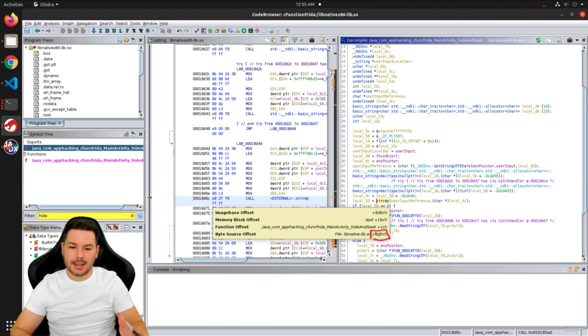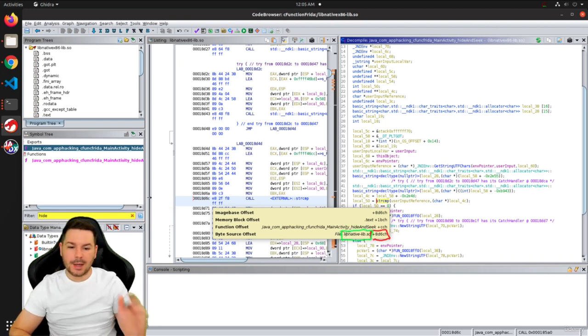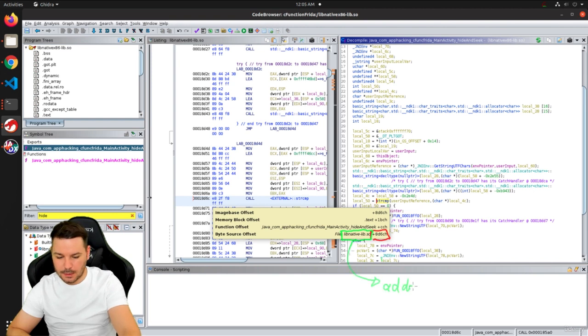This offset doesn't change. The lib library, this one, this does change, but not the offset. So therefore, it's absolutely clear what we need to do. I mean, not right now, but if we have done this once, then it would be clear. We need to get the address of this library, this one, this address.